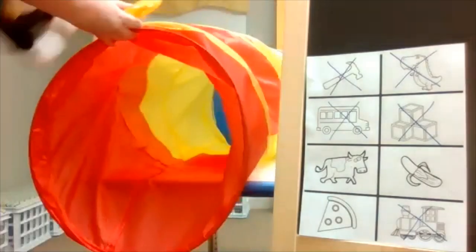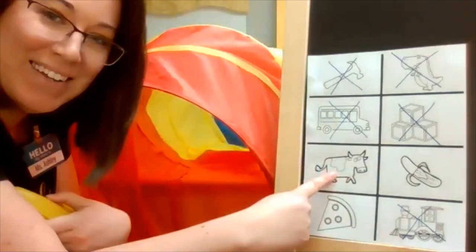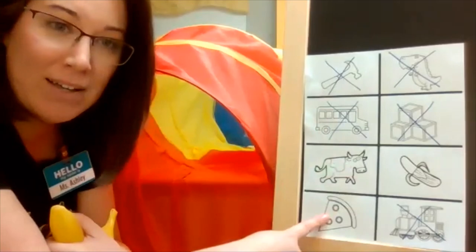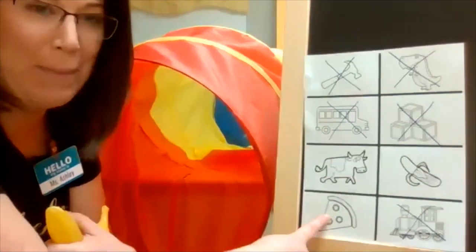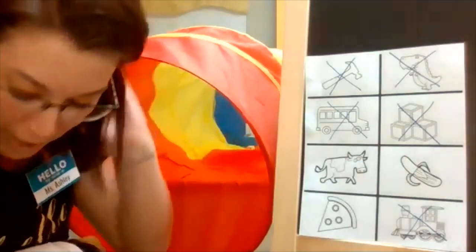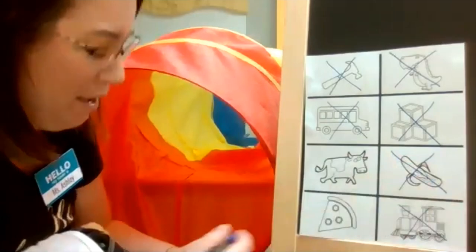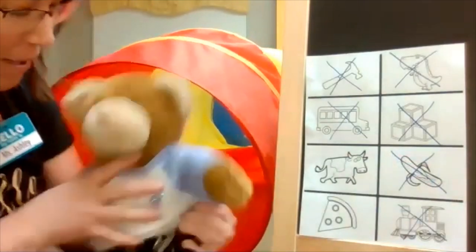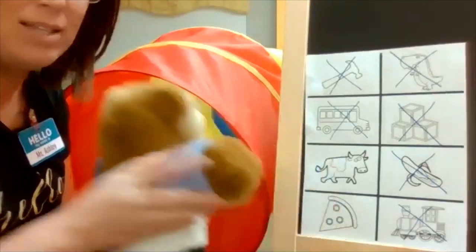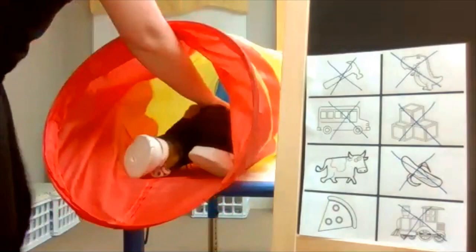Okay, let's look. Banana. Is that the banana? No, that's a cow. Is this banana? No, that's a pizza. Is that the banana? Yes, we found it. We found banana. Okay. Come on, Barry. We need to find the cow and the pizza. Go in the tunnel. Go in.